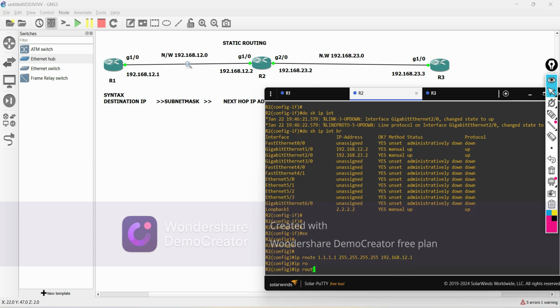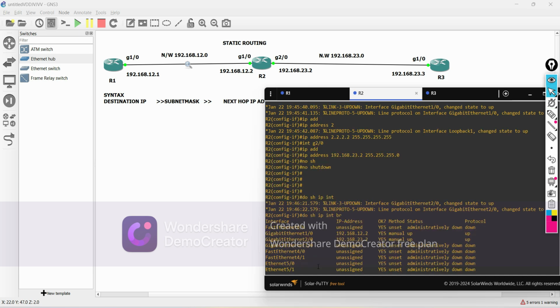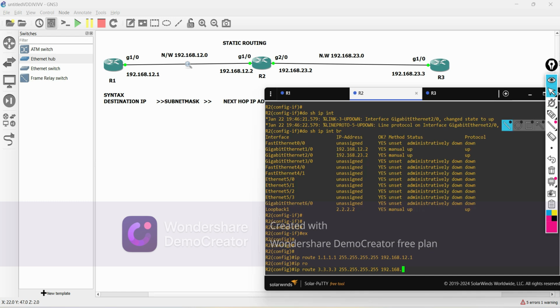IP route 3.3.3.3 255.255.255.255. Here, what is the exit interface? If R1 wants to communicate with R3, what is the exit interface? 23.3.